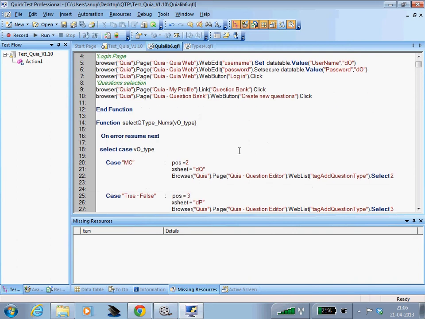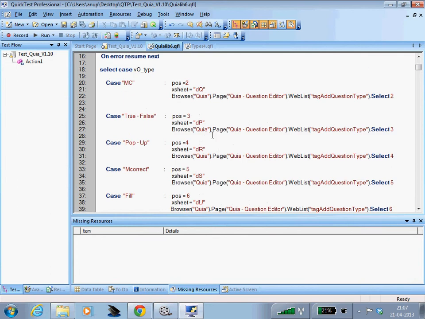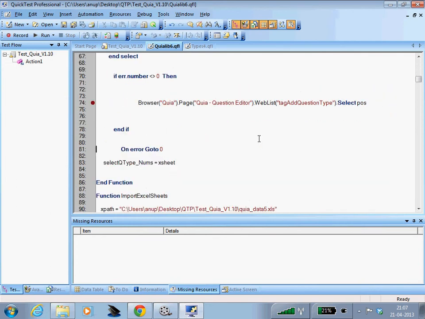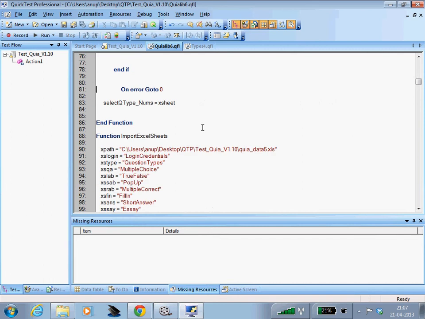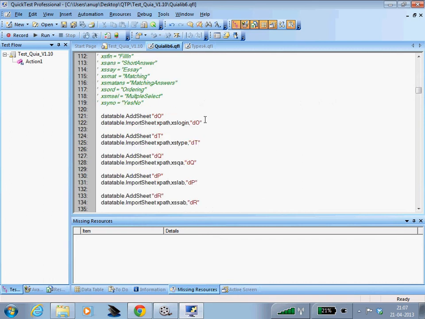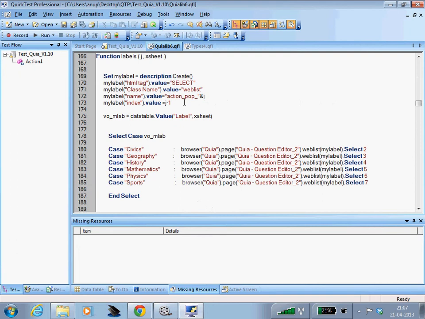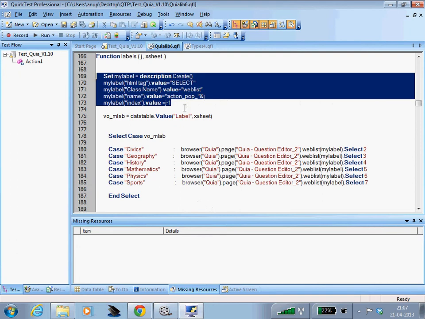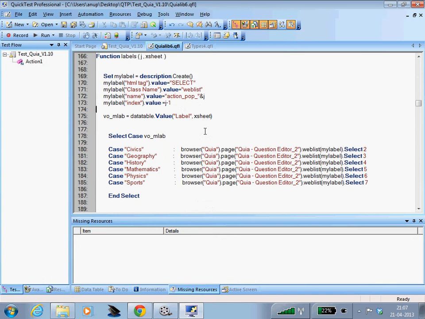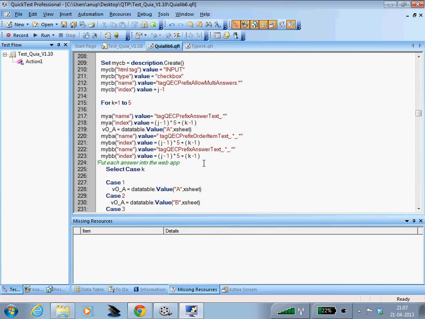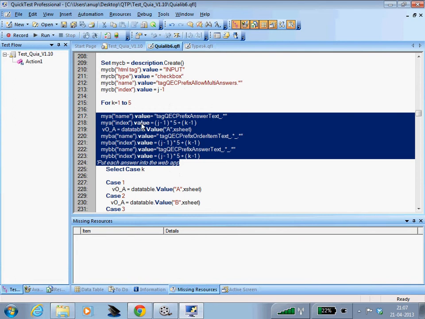This is a function library. This is the main function library, as you see over here. Here I've got the different options, like for the select, and how it does it dynamically. This is also for error handling, which I'll show shortly. This is how we import the sheet, and this is completely dynamic. You can see over here, this way going directly into the code and extracting the data.